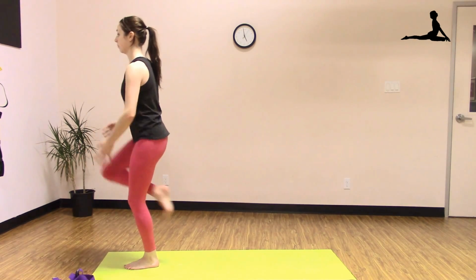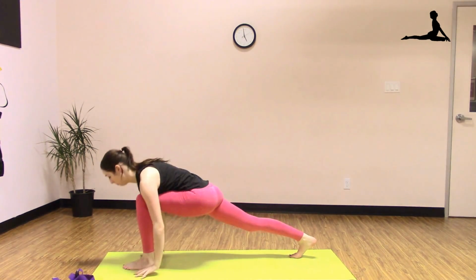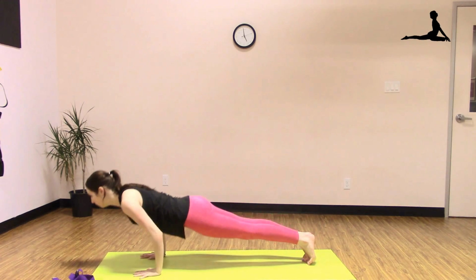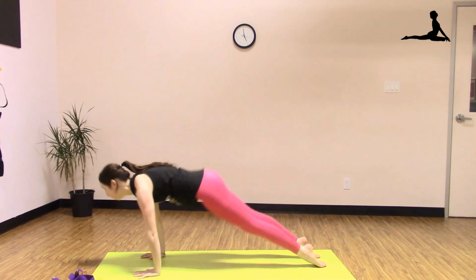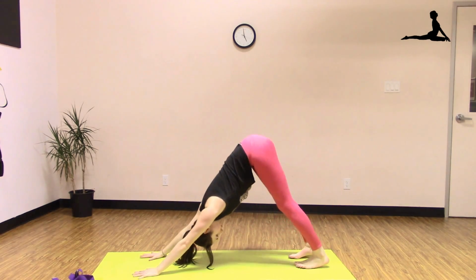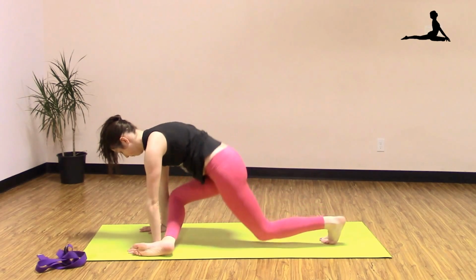Step back into your high lunge. Both arms reach up. Inhale. Exhale, drop your palms. Take a flow. Inhale, plank pose. Exhale to lower. Inhale, upward dog. Exhale, downward facing dog. Lift your right leg up and then bring your right knee behind your right wrist.